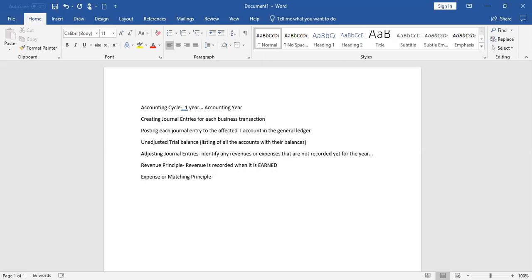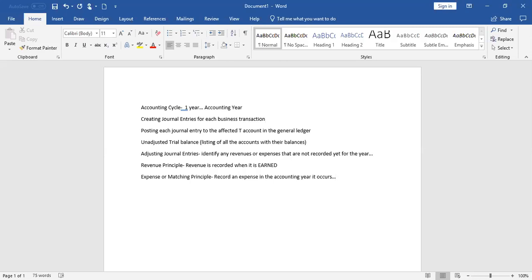And that tells us when an expense should be recorded. And that says, record an expense in the accounting year it occurs. Occurs. Not when we paid for it, but when did the company receive the service? When did this expense happen? So if it happened this year and we don't have it recorded yet as an expense, this is what's going to create an adjusting journal entry.